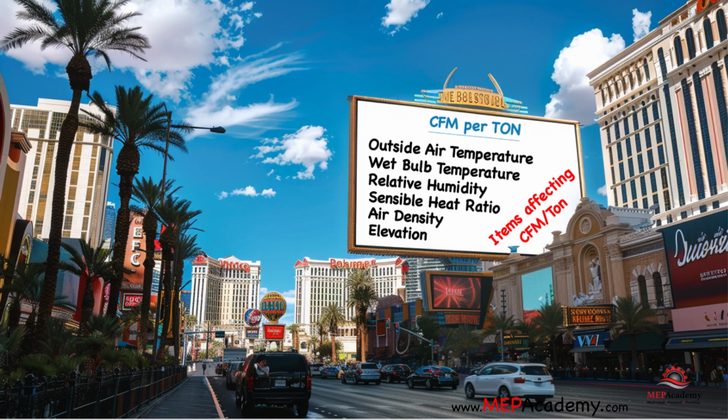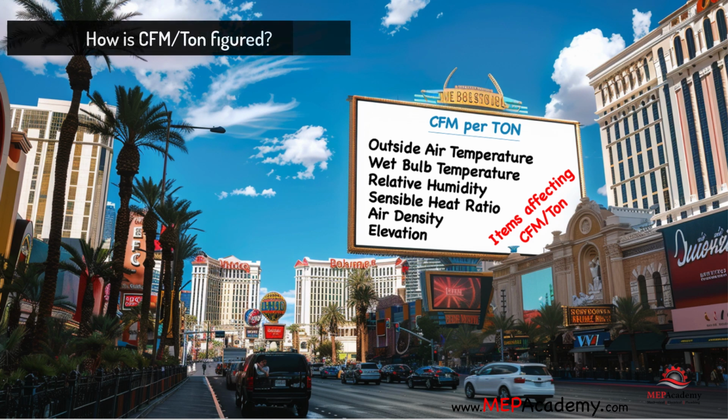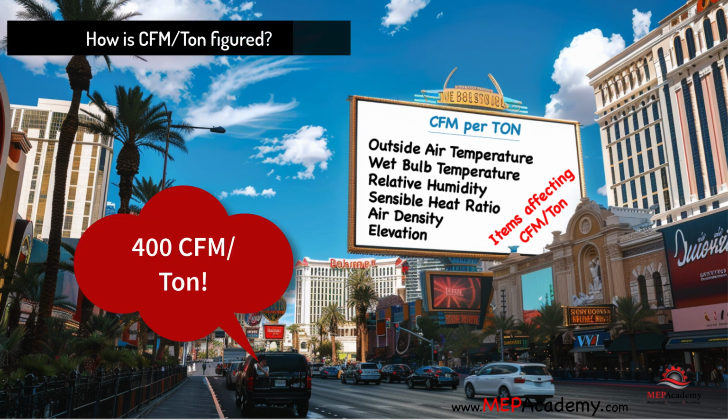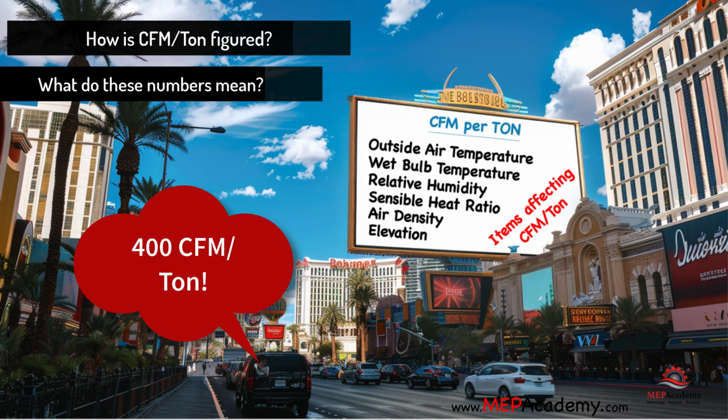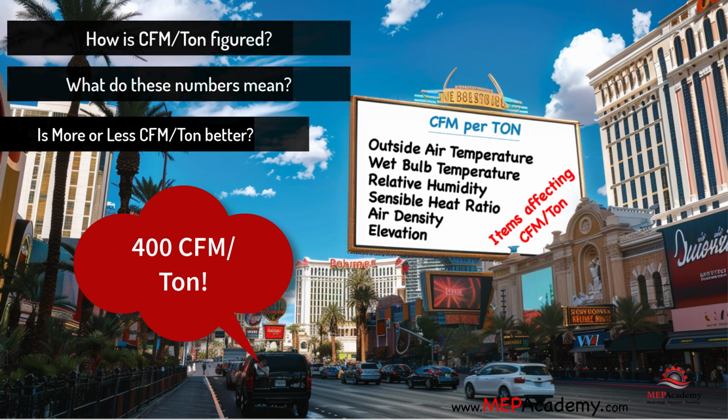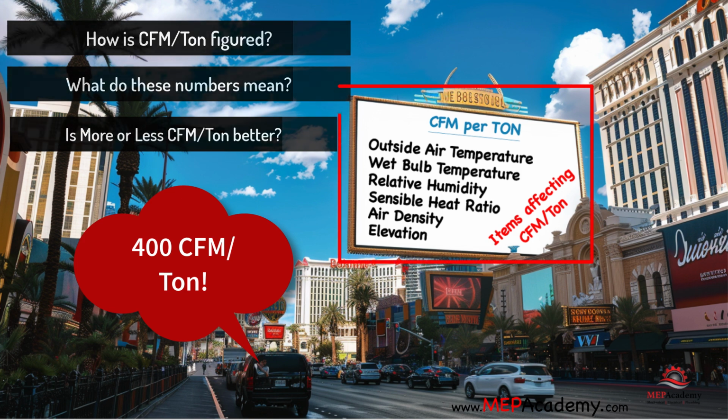How is CFM per ton figured? Have you ever heard of anyone throwing around CFM per ton numbers like 400 CFM per ton? What do these numbers really mean? Is it better to have more or less CFM per ton? We'll cover the conditions that impact CFM per ton on various air conditioning performance charts and how you can determine the CFM per ton.